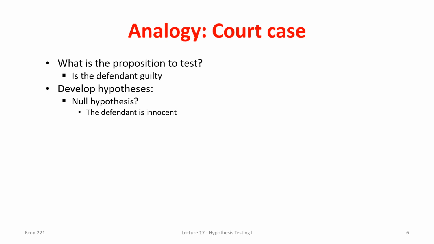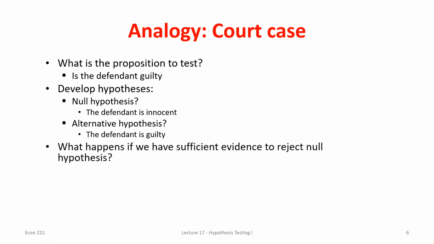So if we assume they're innocent and we find enough evidence that supports that they're guilty, then we reject the null, we reject that they're innocent, and you would go to jail. So the alternative there would be that the defendant is guilty. You can think about it as we're trying to find evidence that supports the alternative hypothesis, or does it go against the null enough to be able to reject that null? So if we have sufficient evidence to reject the null here, someone goes to jail. With the assumed true state of nature, if we find enough evidence that that's not true, that means the person isn't innocent and they go to jail.